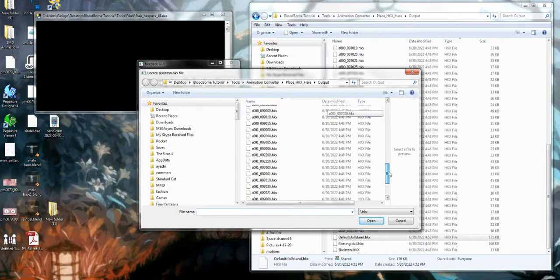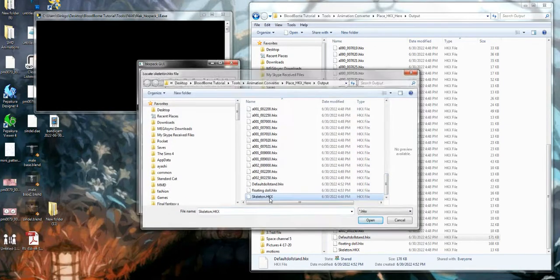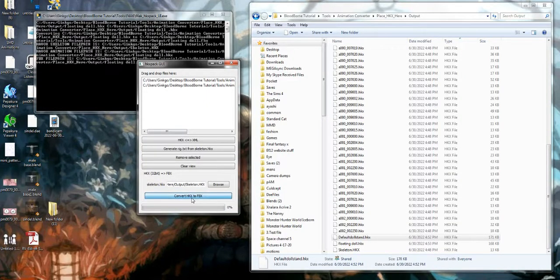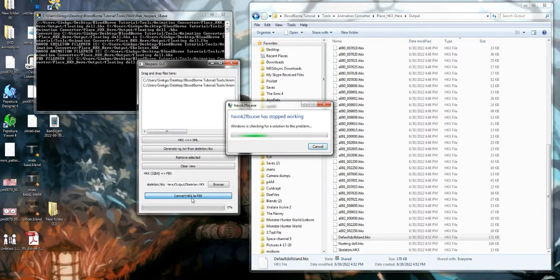So we're going to scroll on down to where it says skeleton, and then we're going to press the button and convert the Havok file into an FBX file. And when we press that button, this happens. It crashes completely. And you may be slamming your head wondering why, what did you do wrong, going back and saving it, trying to make it work, but it still keeps crashing and you don't know what you're doing wrong. Maybe we saved it in the wrong format.